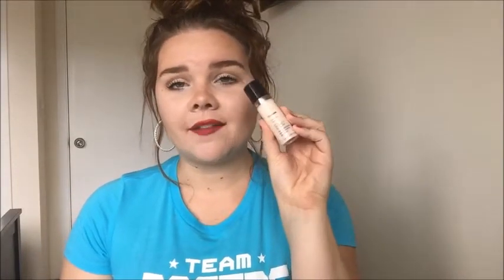The next thing is the Mary Kay TimeWise Firming Eye Cream. I haven't been using this because I need to firm the skin under my eyes or anything like that — I've been using it because I need extra moisture underneath my eyes. My skin has been super dry lately, and if I don't moisturize under there, when I put on my concealer it starts cracking and my skin looks disgusting.